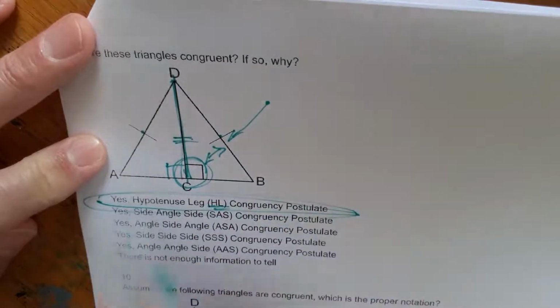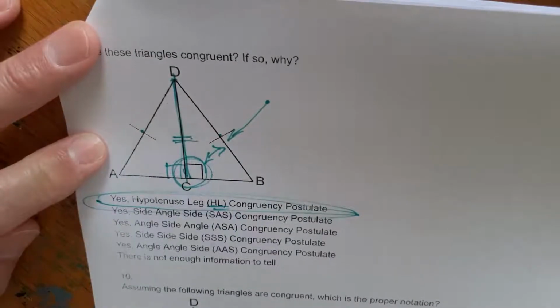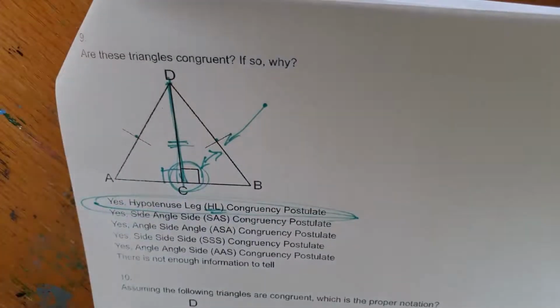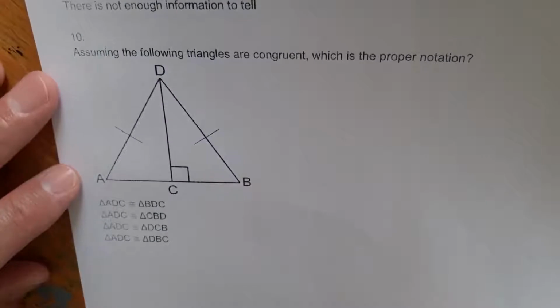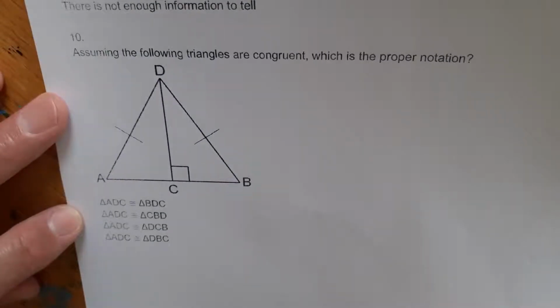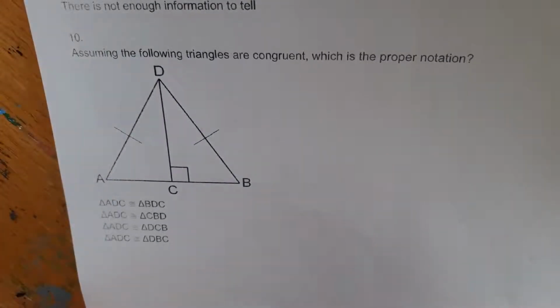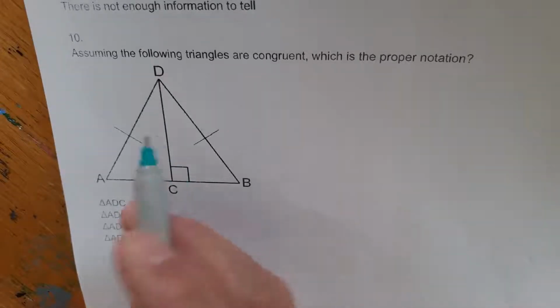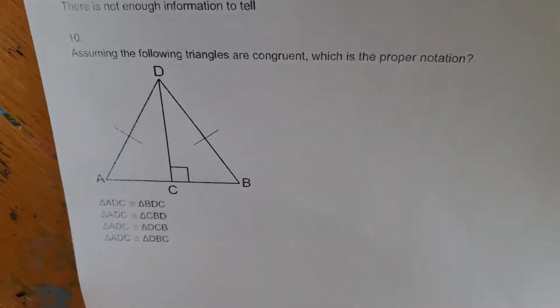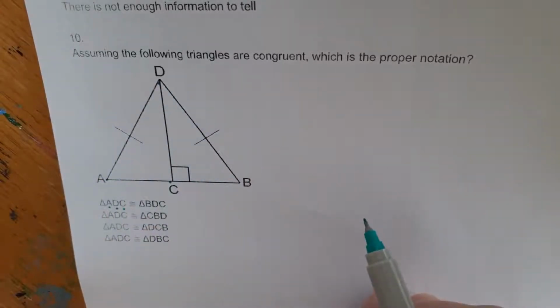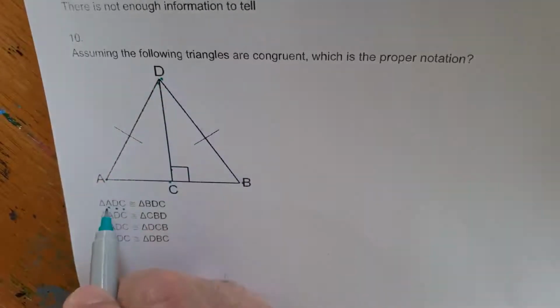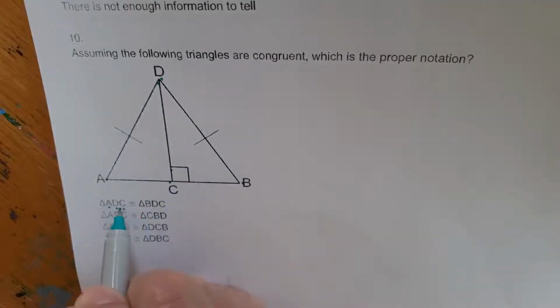So anytime you see a right triangle, and they're asking you, are these two right triangles congruent to each other? We're immediately going to think of the hypotenuse leg congruency postulate, because that's probably what they're using to prove that these are congruent. So same situation, now they're just saying, okay, given the same one that we already said is congruent, how do you write it? So if we go ADC in that order, ADC, then we're going to go in the same order here, BDC. So ADC, BDC. Triangle ADC is congruent to triangle BDC.